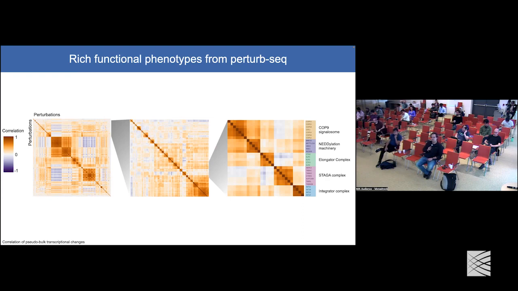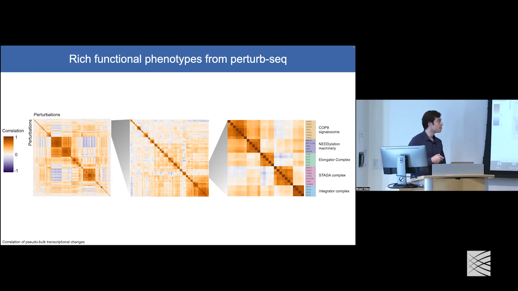Yeah, so I actually want to move away from the Integrator complex because I'm going to get back to that in a second. And I think you'll understand why I moved away from it. But let's take the SAGA complex or something like that. So yeah, I think in a lot of these cases, you literally have this protein structure that's only stable if you have all of the pieces present. It may be constitutively degraded by the proteasome because it has a lot of exposed hydrophobic surfaces if you don't have all the pieces present.